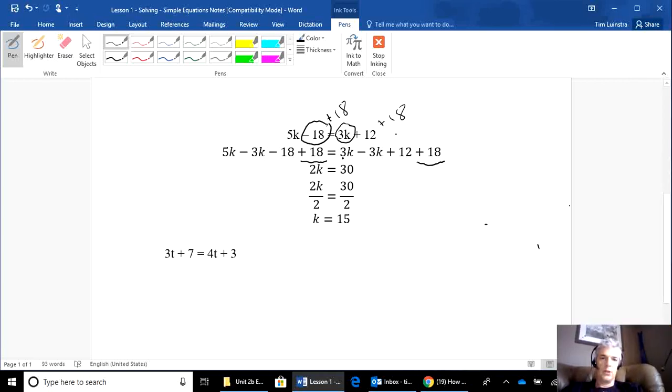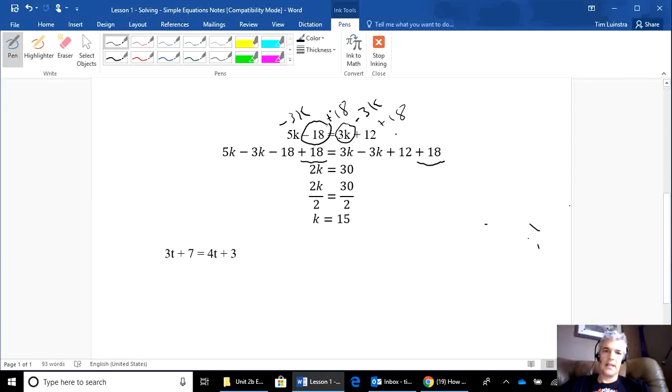Now, if you look more closely, I also have this 3k, which I want to remove because it's not on the left side, and a k is a letter term. Letter terms are okay on the left side, they're not okay on the right side. So what do I do? I subtract 3k, and that means I have to subtract 3k here. And you'll notice that when I wrote the plus 18 here, I wrote it over by the 12. The 18 plus 18 over here, everything seems to work out just nicely.